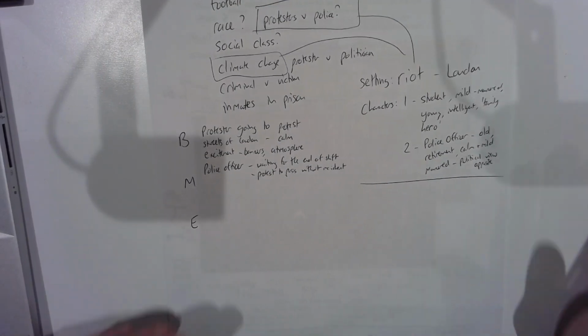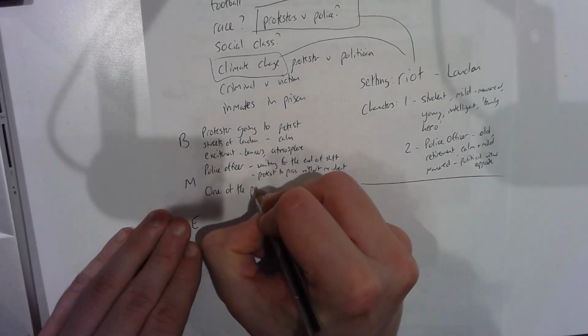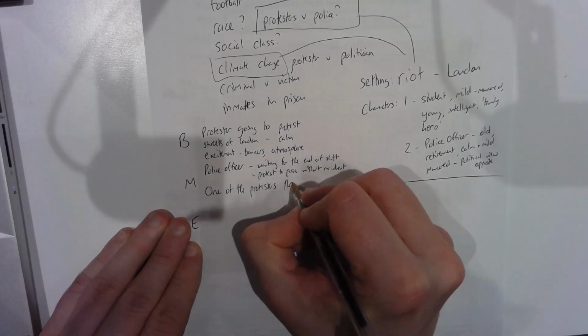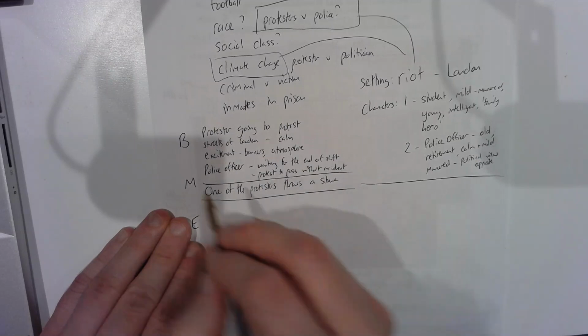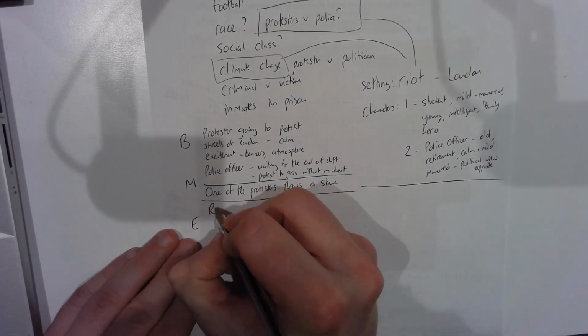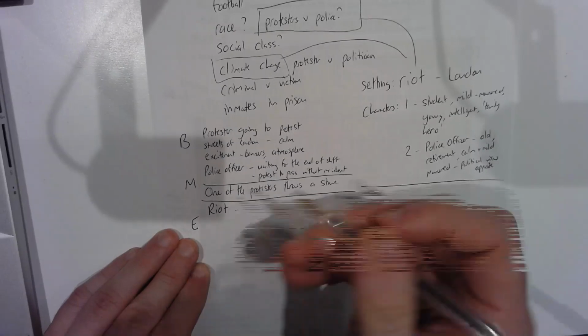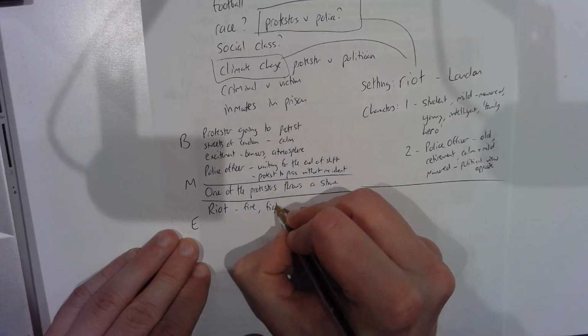Keeping political, maybe one of the protesters throws a stone. So now these things tend to start. So this is kind of my middle. One of the protesters throws a stone. I'm not going to use something daft like onomatopoeia with the word banging, because I know that sounds creative, but again, it's a bit of a cliche. One of the protesters throws a stone, and then gradually we descend into a riot. There is fire. There are going to be people fighting.